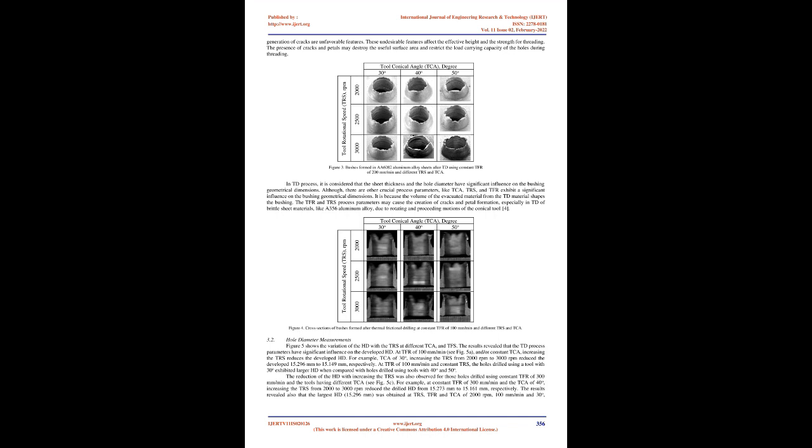1. The TD tool is made from H13 tool steel with chemical composition as follows: weight percent 5.21% Cr, 1.1% Si, 0.39% C, 0.4% Mn, 1.37% Mo, 0.9% V, and 90.63% Fe. The holes were drilled using a computerized numerically controlled, CNC, machine. The TD process was carried out using 3 different feed rates, typically, 100, 200 and 300 mm/min, and 3 different spindle speeds of 2000, 2500, and 3000 rpm. Table 1 lists the studied TD process parameters and their levels.